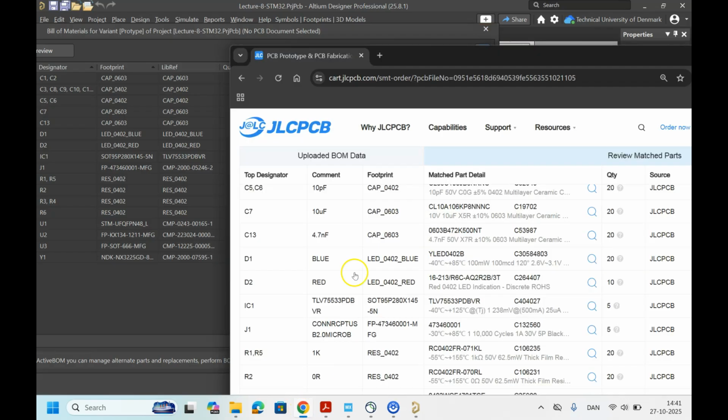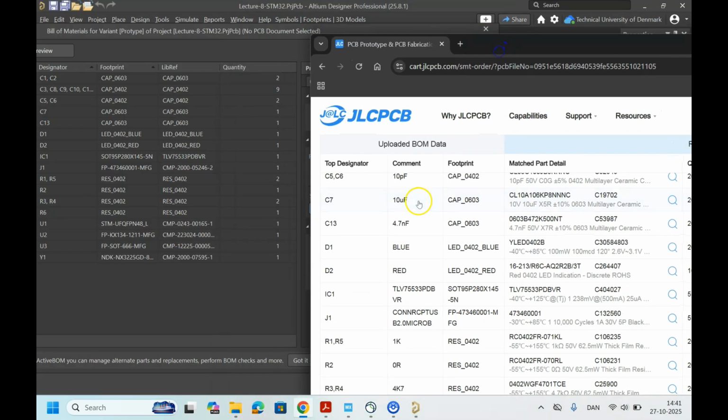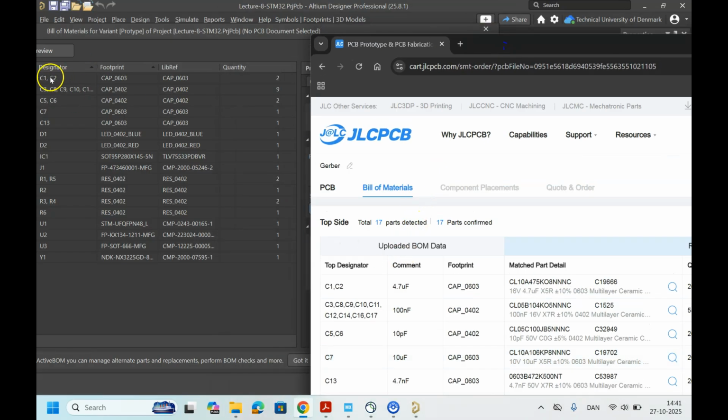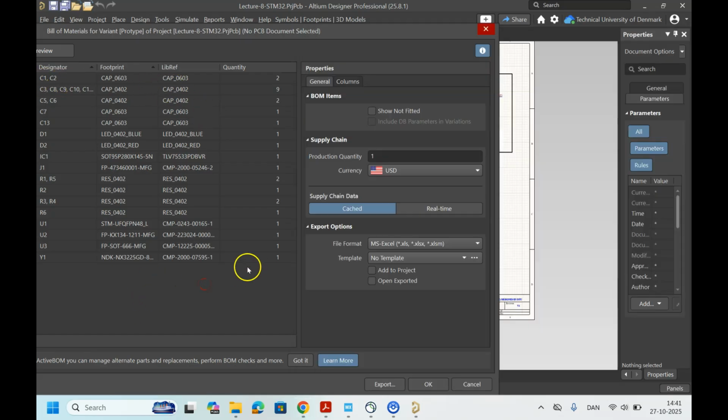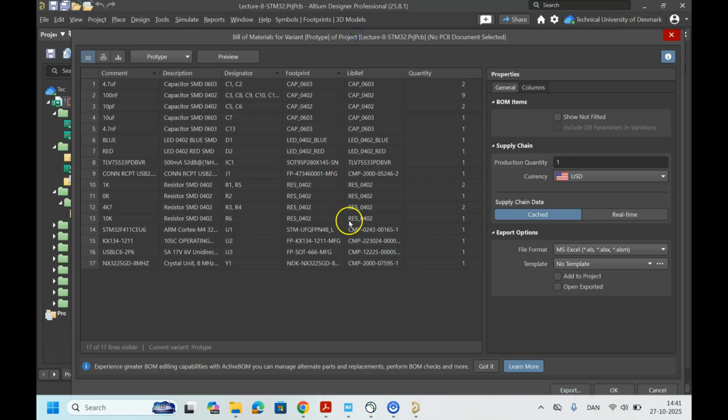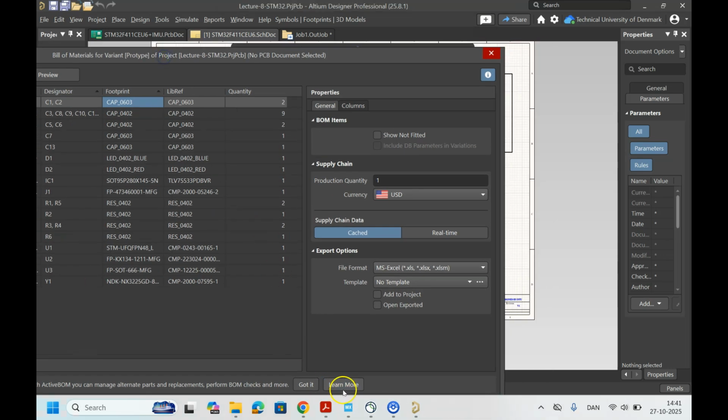So that's why I told you 2 screens is always better. Then you have to recheck. So you have C1, C2, where they are 0603. And then it doesn't really show the value. Quantity. Yeah, so the value is 4.7, sorry, it's here.